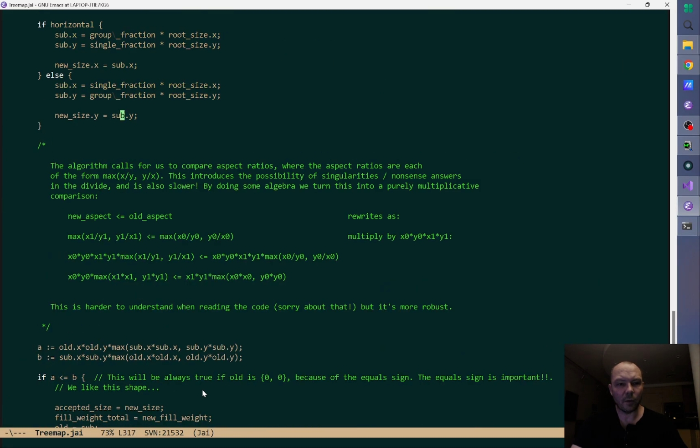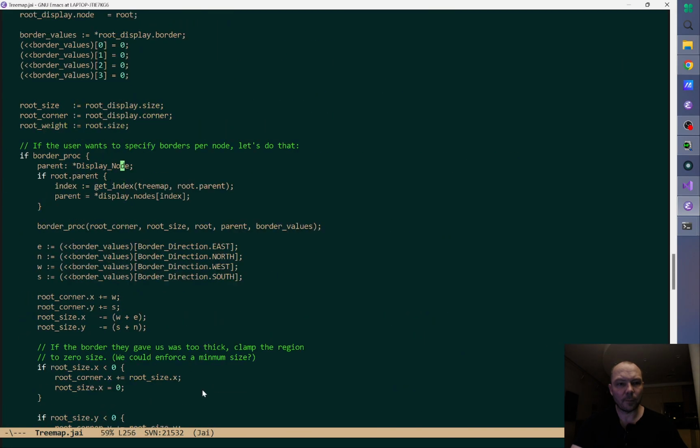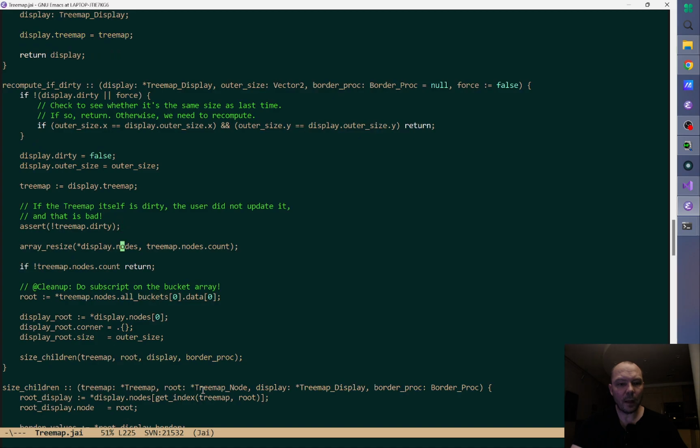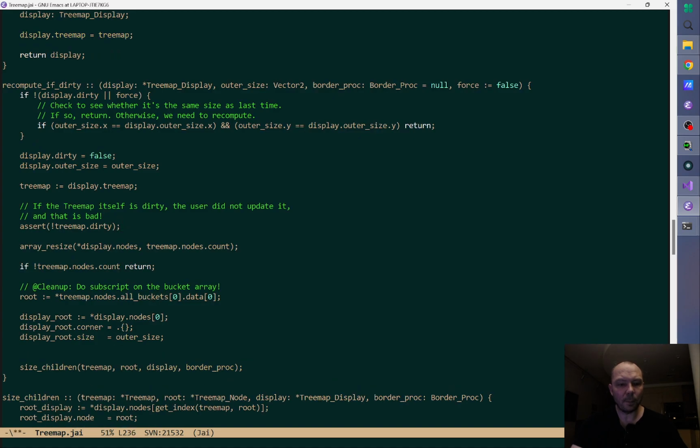We're going to have a stack, right, which is an array of pointer to, this is weird.